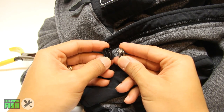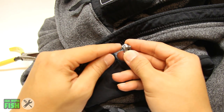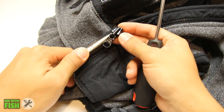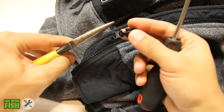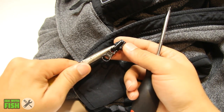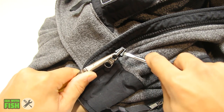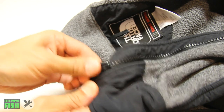It's important to note that you want to put the new locking zipper on in the same direction the old zipper came off. In this case, the eye was facing the interior of the garment, so when I put the new zipper on I'll ensure its eye also faces the interior. At this point, we need to open up the flange of the new locking zipper. I'll use needle nose pliers to hold the zipper on the side that doesn't face the main teeth, then use the flathead to carefully insert, twist, and pry open the side that faces the main teeth.